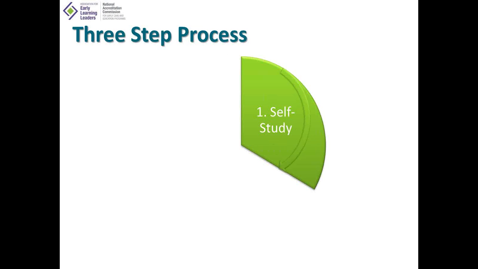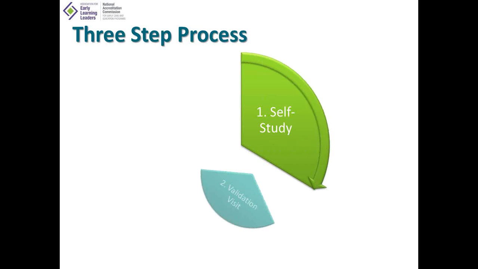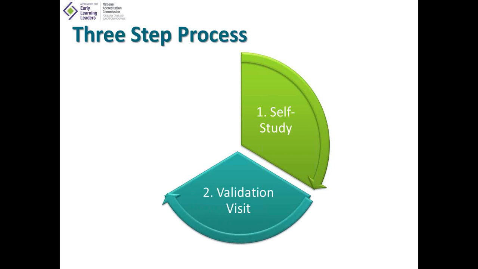So accreditation is a 3-step process for us. The first step in the process is the self-study. Programs must engage in self-study for a minimum of 6 months, and they have up to 2 years to complete their self-study process. The next step is the validation or the verification visit. Once programs feel that they have overall compliance with our standards and that they are ready to have a verification visit, then they will submit paperwork to the accreditation office to be reviewed. If they are determined ready for a visit, then we will schedule an on-site visit to determine compliance with our standards.